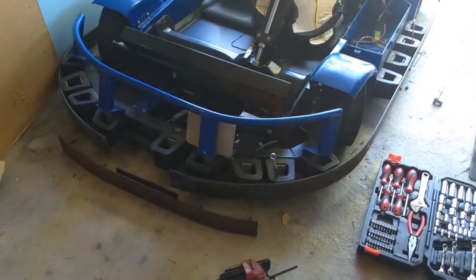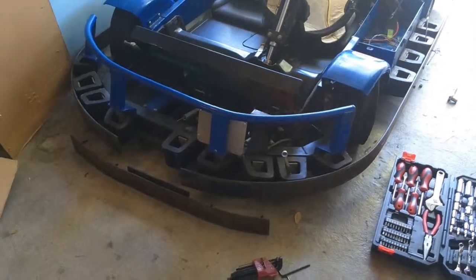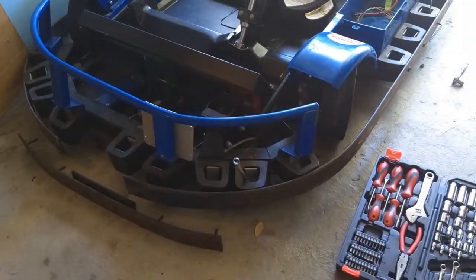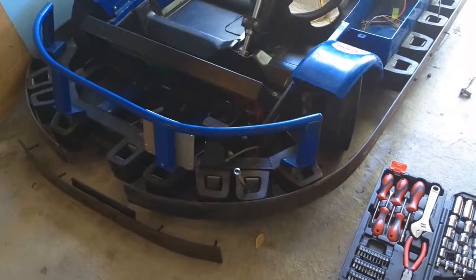Alright, so first step on upgrade is remove all of the bumpers. The bumpers are killing the ground clearance. When it goes in the driveway, it bottoms out. So once I remove all the bumpers, I've already got some right there done.